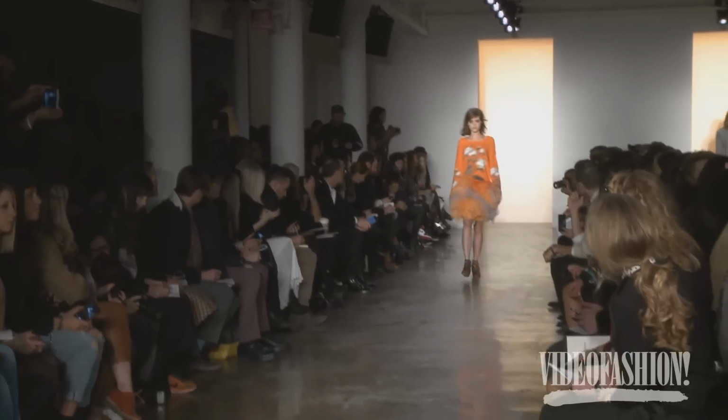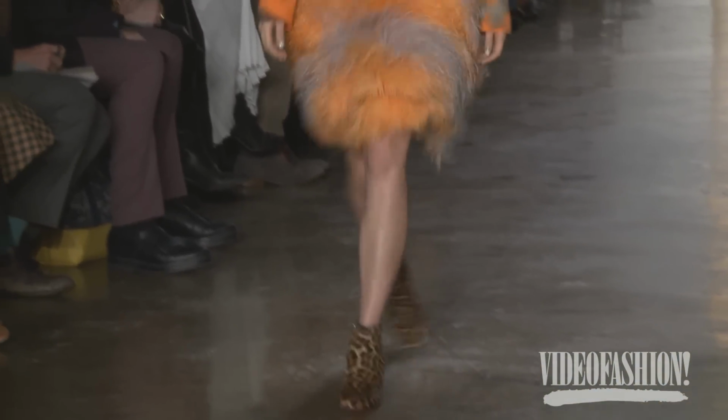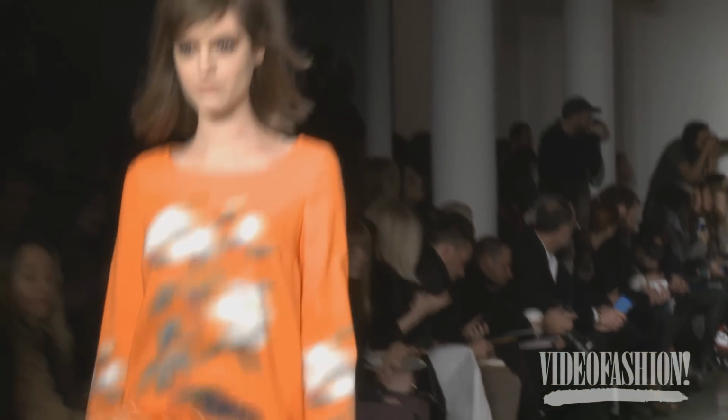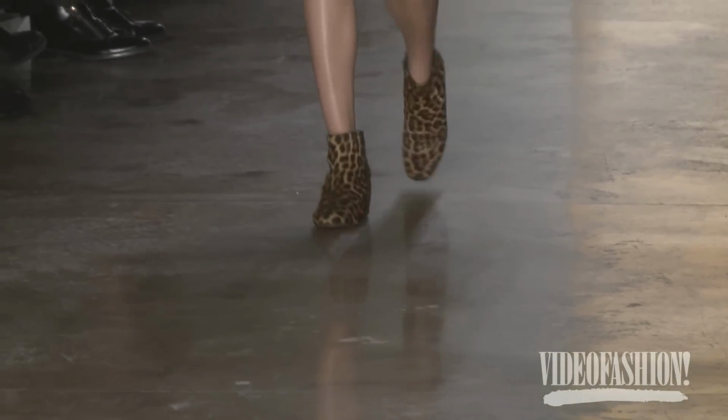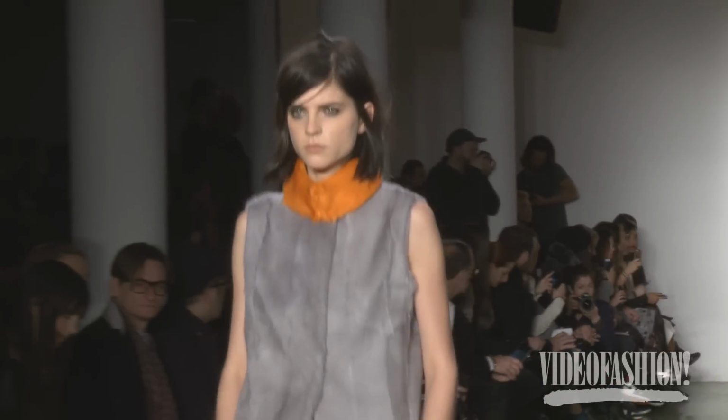Lots of feathers, a blast of color with that orange, a really cool play on patterns. The clothes are really glamorous, and very wearable. The short ankle boot, hints of leopard still here on the runway today. Peter does young, cool clothes for the groovy girls, but also for real women out there who want to look glamorous and have to go to work and be taken seriously too. So there was something for everyone in this collection.